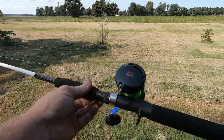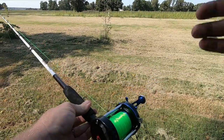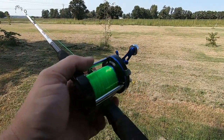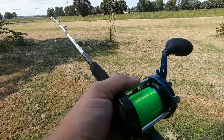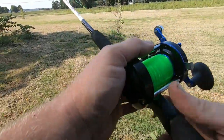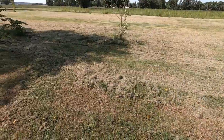Just thought I'd show you guys. I haven't casted this thing one time yet. I got it last night. I spared you all the unboxing and all that jazz. I just threw it on an ugly stick, put some Berkeley Big Game on it. I've played around with the brakes and I got them pretty tight because I don't want to backlash it right off the bat. See how she casts.